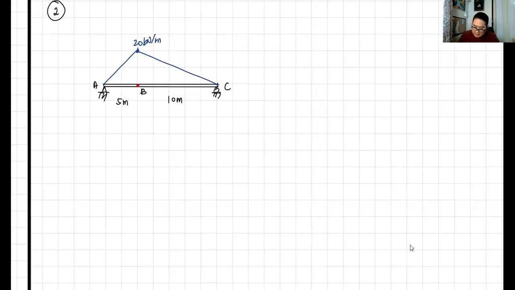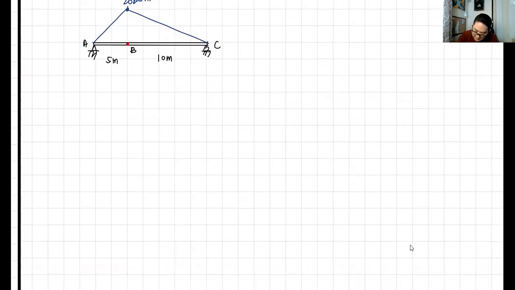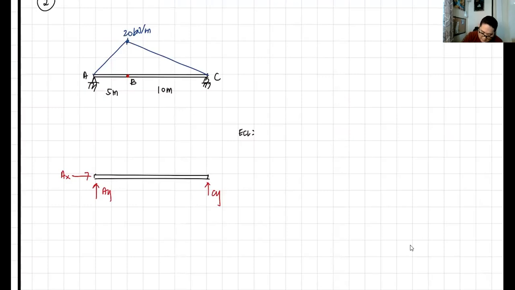So all we need to do is to get first yung support reaction natin, and we can do that when we get our free body diagram muna, no? So our free body diagram of the beam will be this one. Okay, and then support reactions natin for hinge will be this one. So AY and AX, and for C will be CY. Okay, and then ECL natin for the triangular load. So, pwede natin hatiin yung triangular load, no? Pwede natin gawing dalawa, no? So, pwedeng ito yung isa, then ito yung kabila.